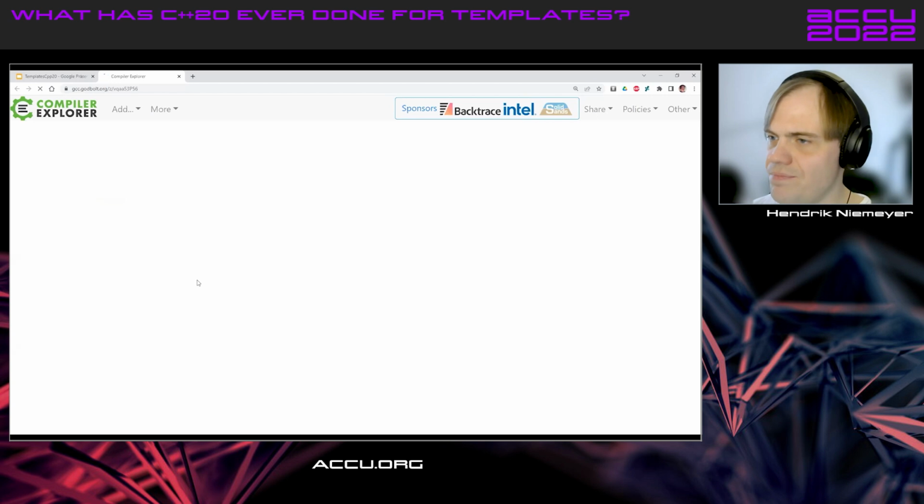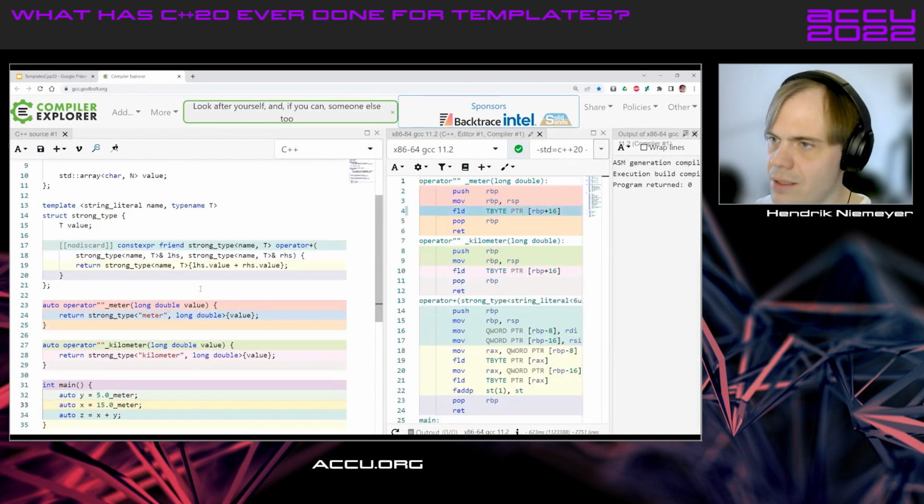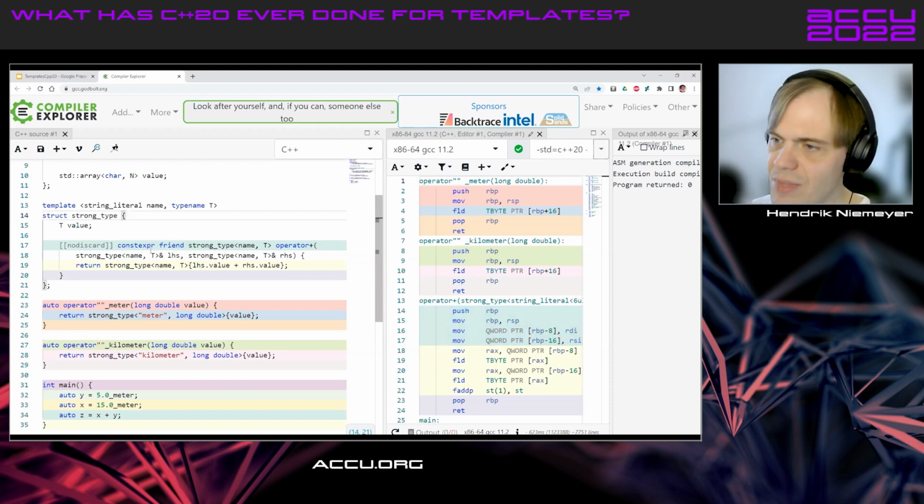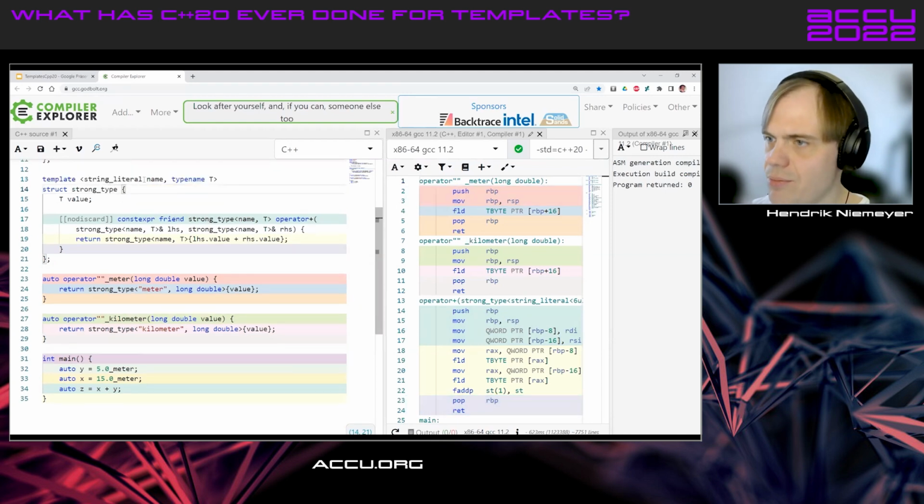And what I can do is go to here and have a non-type template parameter, which I call string literal, or the better name for that would be fixed string, because there was a C++ standard paper in the past which proposed this exact same thing. So a compile time string with the name fixed string. But for this example, I called it string literal, and I also only implemented parts of it. So maybe it's fair to not give it the same name as the thing which was proposed in the standards proposal.